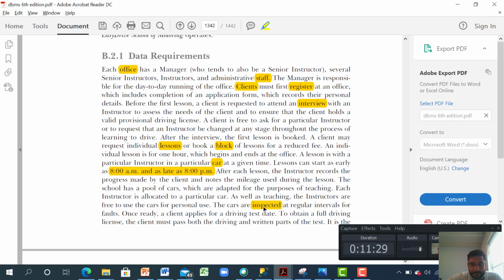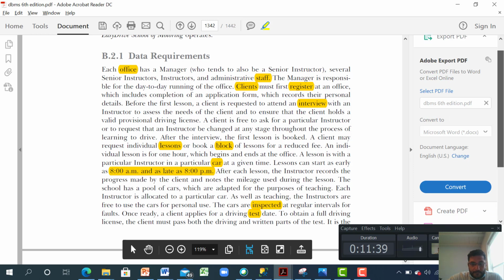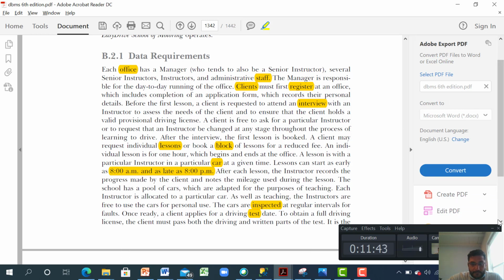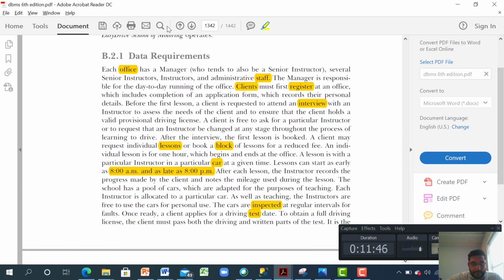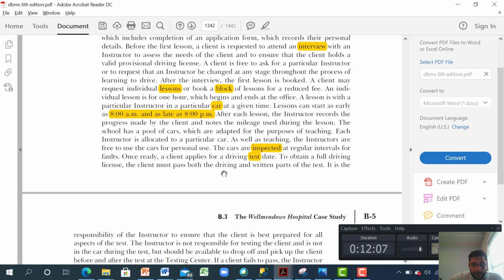We have inspection. We have test. So the test has a driving test and a written test.